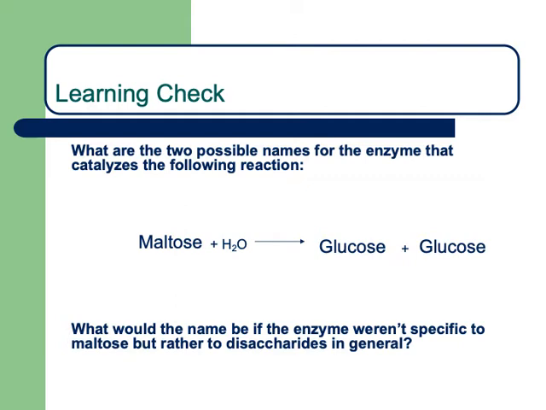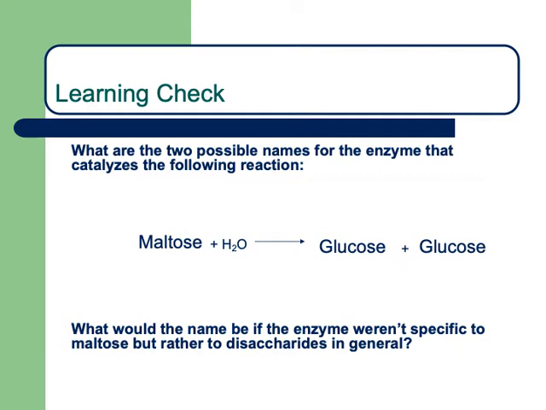If we named the enzyme based on the second strategy, which is naming it based on the reaction, we have to first identify what is happening to maltose. Well, it's undergoing a hydrolysis reaction. It is gaining water and splitting into two products. So in this case, the enzyme could also be maltose hydrolase, where we add an -ase to the reaction catalyzed, which is a hydrolysis of maltose.